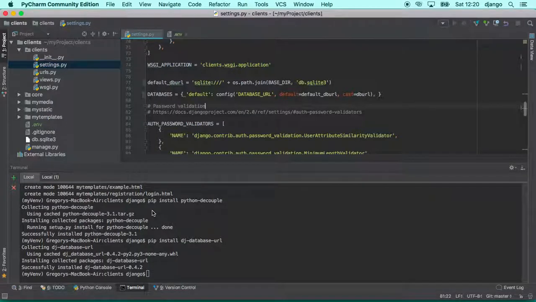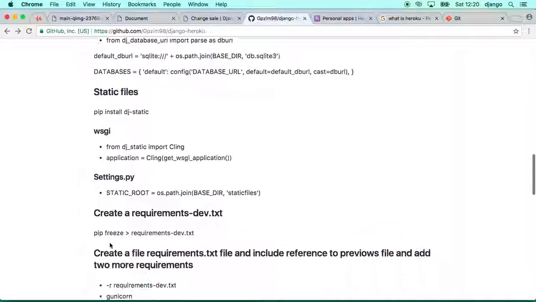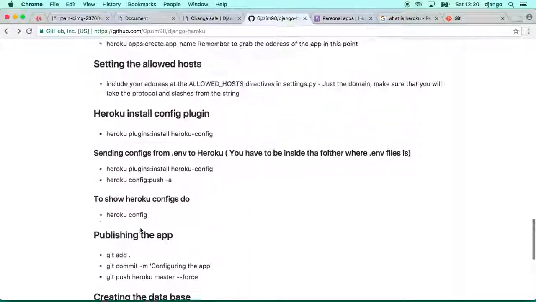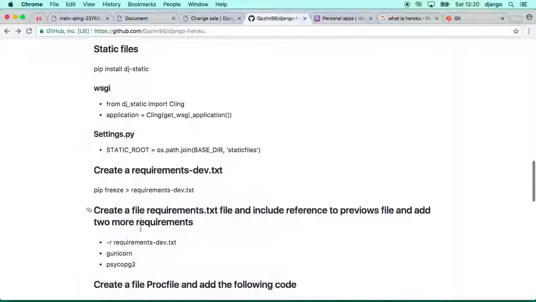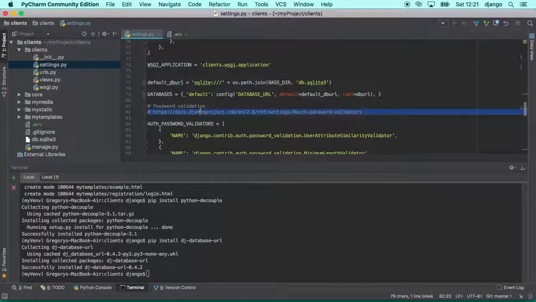Okay guys, for now I think we are good for this class. In the next class we're going to continue from the static files. We're going to create a few more files, and we're going to do our first deploy. I hope you enjoyed it. Make sure that you did every single step exactly as it is in the tutorial or the way that I told you here, because we might have a slight difference, but if you're doing everything okay, we are good to go to the next video.